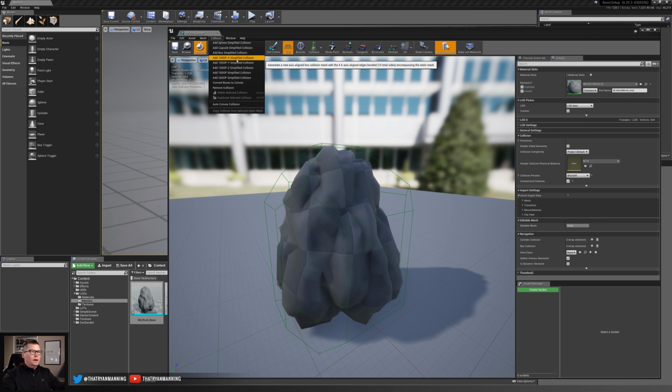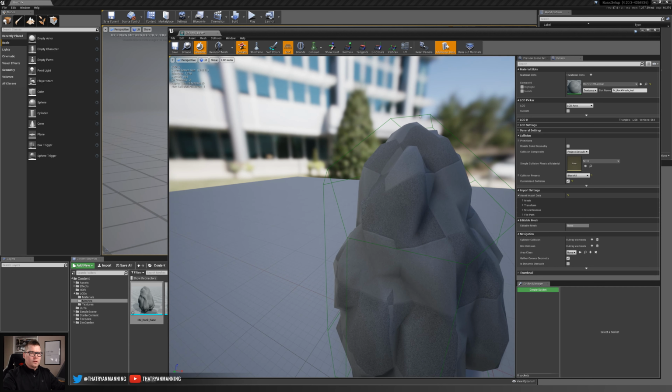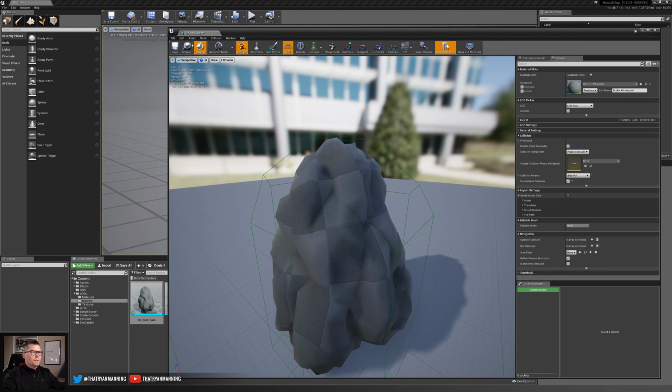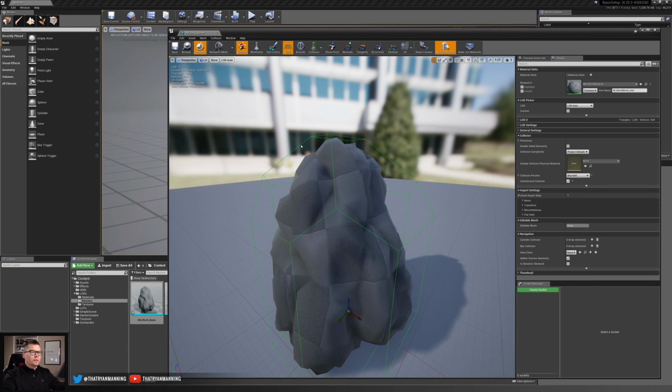Again, the advantage of using this type of collision is it's more of a mathematical representation as opposed to actual physical geometry. If you're an artist and you understand what an n-gon is, obviously we couldn't create this particular polygon, because it's got 1, 2, 3, 4, 5, 6 sides on here. However, in the engine, this is a mathematical representation. So again, cheaper, but this is just adding more points. So let's remove this, select and delete, and let's add a 26 points.